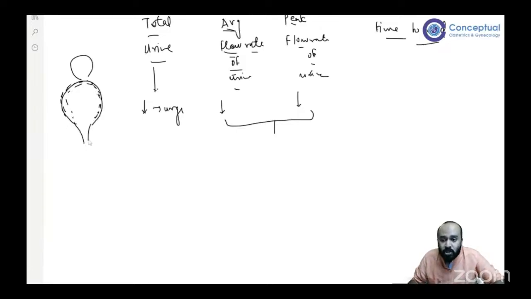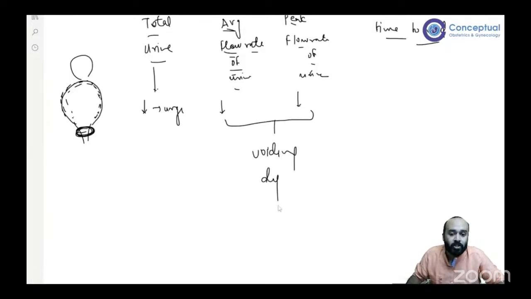Plus, in patients who have some mass at the bladder neck, it can be some cancer of the bladder, it can be some cancer of the urethra, or it can merely be a cervical fibroid which is blocking the urethra and the bladder neck. Whenever there is a blockade in the urethra or the bladder neck, there is going to be a problem in voiding, and hence the flow rate, the total amount of ml per second, is going to be less. So this female is going to slowly micturate. Voiding dysfunction is basically when a female is not able to smoothly urinate, and it is taking a long time for her. And hence this also answers that it is going to be increased in a patient with voiding dysfunction.